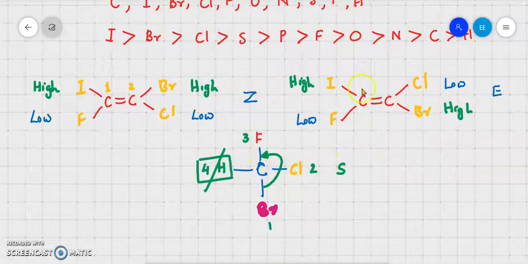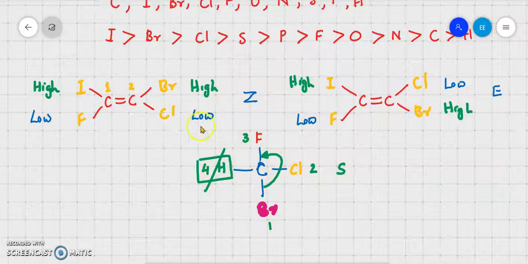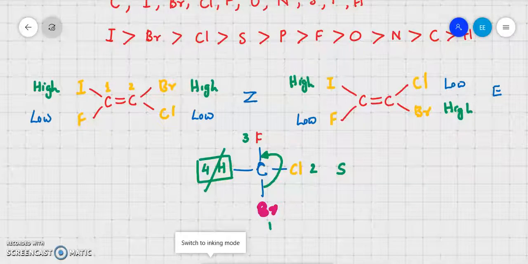So this is how we make use of the Cahn-Ingold-Prelog rule to assign priority to atoms and use that priority to assign configuration to geometrical isomers or optical isomers. Now these two examples are very simple because we have used only one atom for each of the substituents. Suppose we have groups of atoms like in the functional groups OH, NH2, COOH, etc. Then we have to see how to assign the configuration to these groups. This is done as follows.